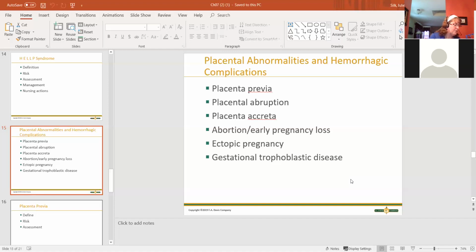There are several risk factors that are known for this. You can have different grades to this. When they say placental abruption, they can say grade 1, grade 2, grade 3. Grade 1 would be a mild one, grade 2 would be moderate, and grade 3 would be severe. Bleeding with this is almost always maternal. So this is a dangerous condition for the woman and the fetus.